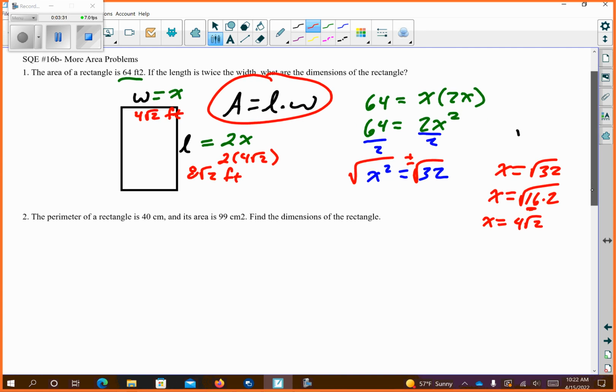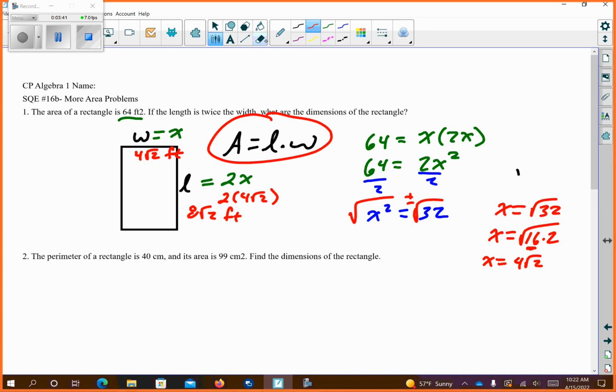Problem number 2 says the perimeter of a rectangle is 40 centimeters and the area is 99 square centimeters. Find the dimensions. Okay, hang on. So let's generate ourselves another rectangle, just because I have the shape builder. Okay, so let's see. I know the area of a rectangle is length times width, and I know the perimeter, because I paid attention once in school, was 2 length plus 2 width. So if I call this length and I call this width, there's certain things I know about this, right?